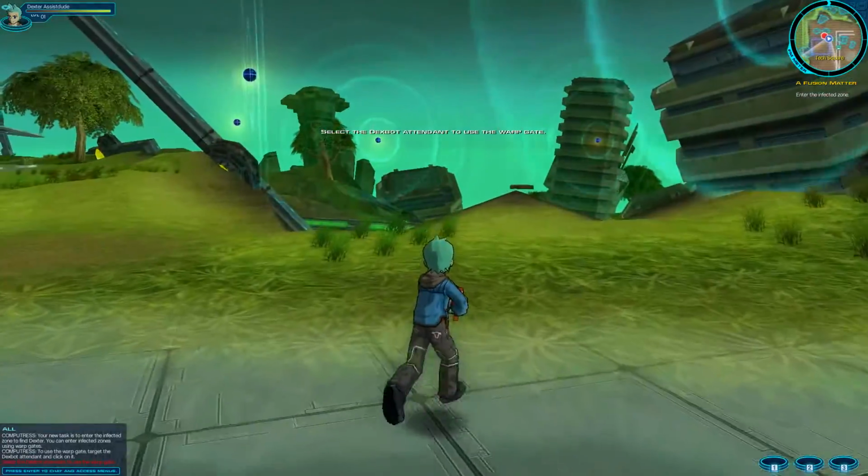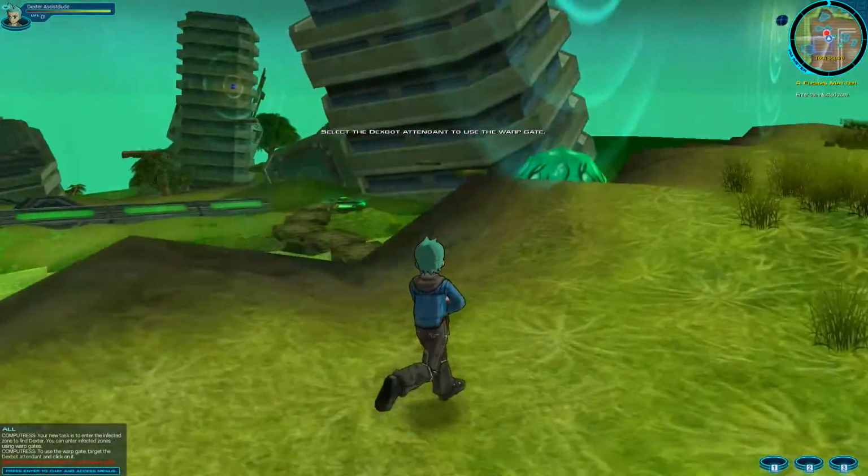You can use the warp gate. Target the blue Dexbot attendant and click on it.